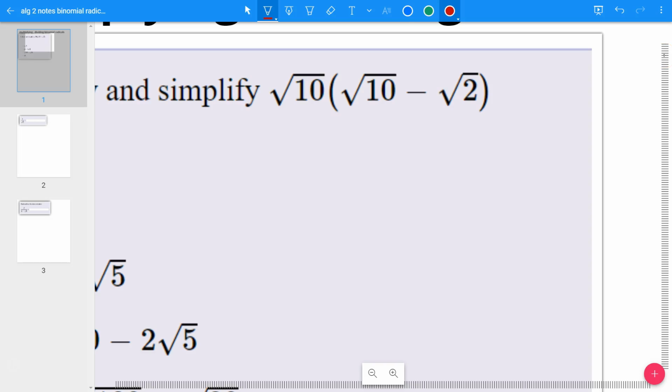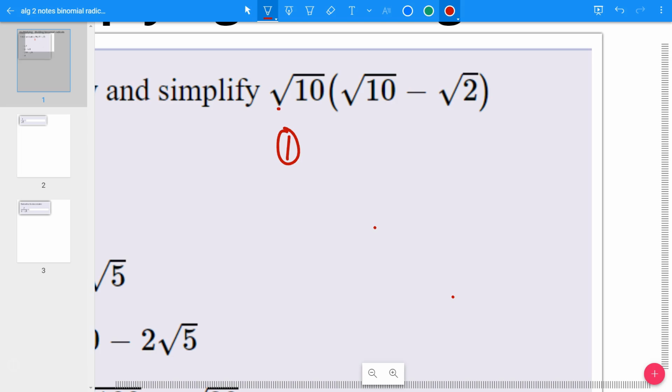So in this one, let's take a look at simplifying radical expressions using multiplication and division. And these are binomial radical expressions, like the square root of 10 minus the square root of 2 is a binomial radical expression. So to begin with this example, first of all, notice that within the parentheses there's nothing to be done because the root 10 and the root of 2 are two different things, unlike terms. When I say root 10, I mean the square root of 10.